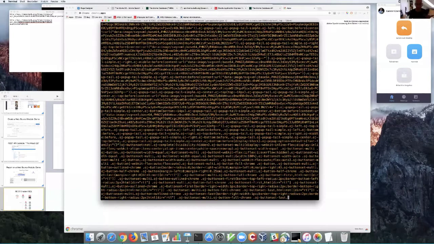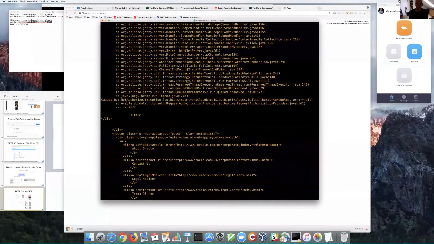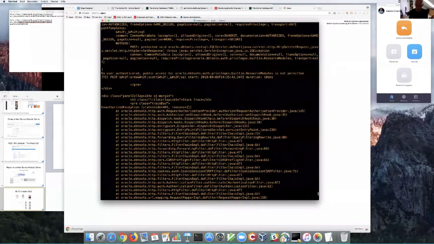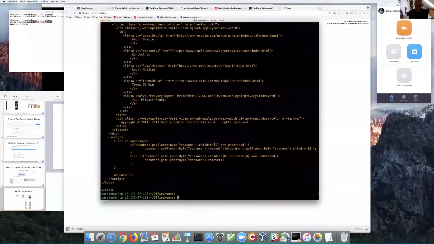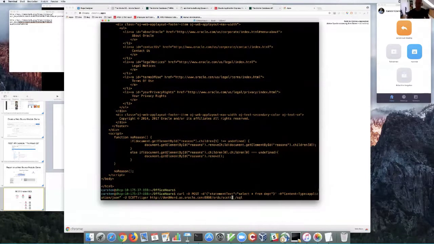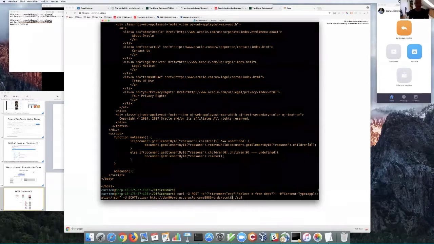And actually, this should have returned some JSON data describing the results of that query. I won't debug this here anymore. Let's now use Apex for this. So actually, this is the way how it works.